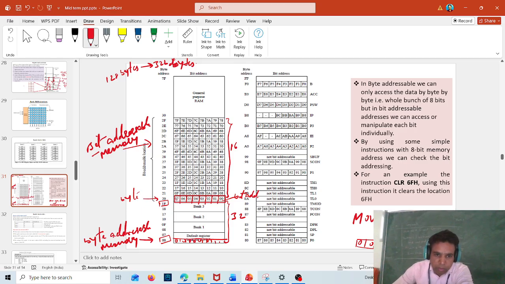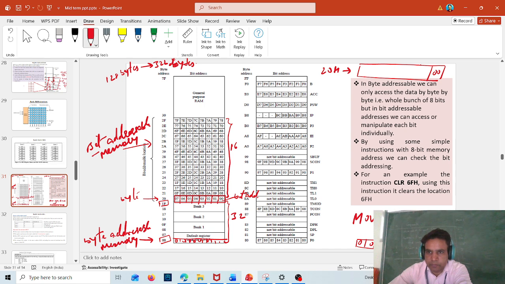Why do they have bit addresses? The application is that, let's say, in the address 20h you can see we have bit addresses also. This is the 00 bit address, then we have 01, then 02, and similarly the last is 07. If you want to change only some values in address 00, for that purpose we have an instruction like SETB.